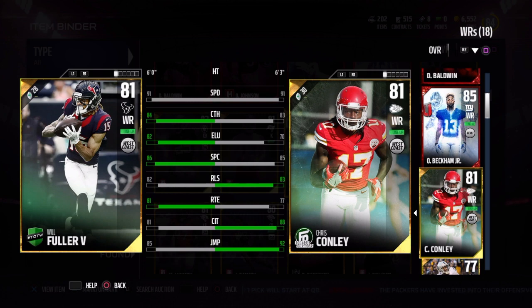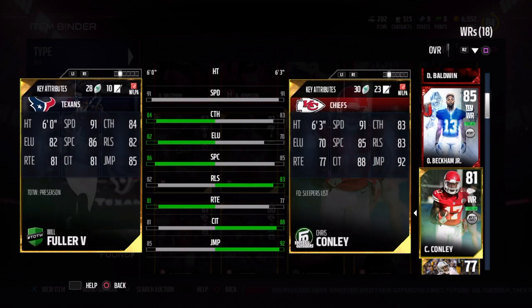Like I said, Conley, an amazing deep threat, if not the best deep threat in the game, and Fuller, one of the best speedy receivers out there, very, very reliable, especially on slants and drags, like I said. And they both go for between 7,000 and 8,000, so not at all expensive. You can save up for either of them very quickly. Having one of them on your team is great. Having both of them on your team is amazing.